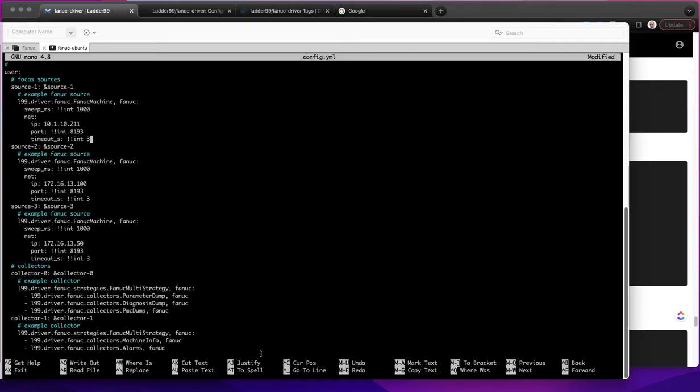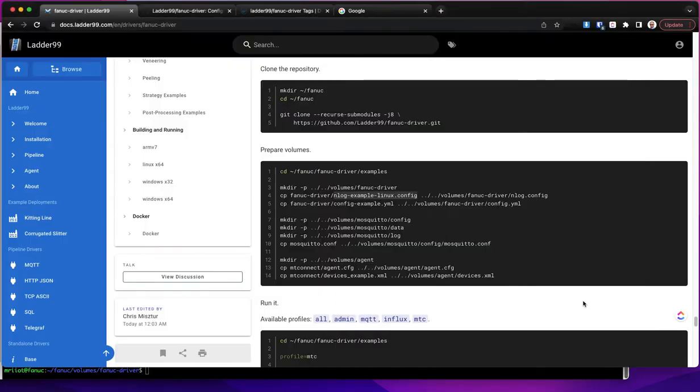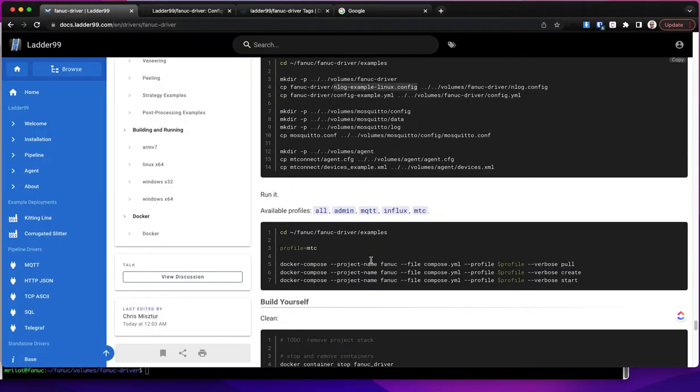Okay, so we identified the IP of the machine we're going to collect data from, and then, what do we do? Got our influx instance configuration set up and enabled the correct machine. So we can save this. All right, now let's see what the next step is. Oh, okay.